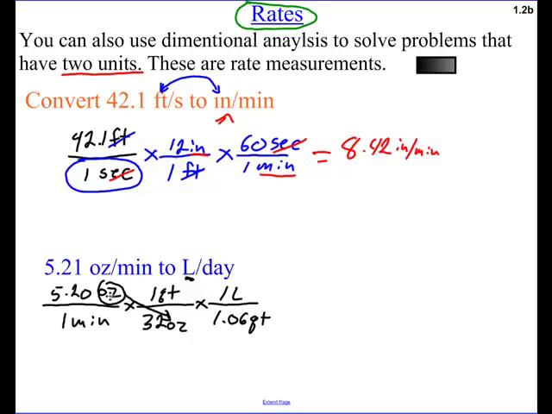So now I'm just going to cancel everything. Ounces on top, ounces on bottom, those cancel. Quarts on top, quarts on bottom, those cancel. And if I were to just do the math right now, 5.20 divided by 32 divided by 1.06, my unit would be liters per minute. But we don't want liters per minute, we want to know liters per day. Let's say this rate right here is how many ounces per minute the patio pool loses on a summer day because there's definitely some evaporation going on. So let's just continue on.